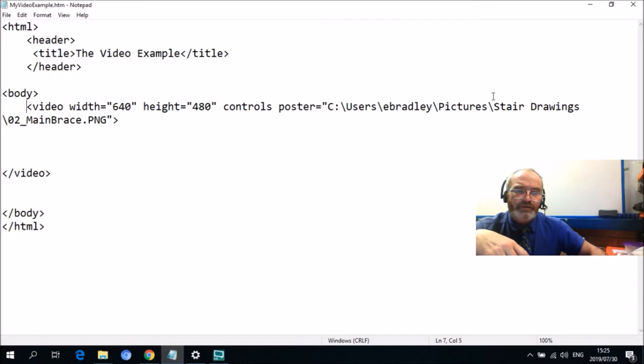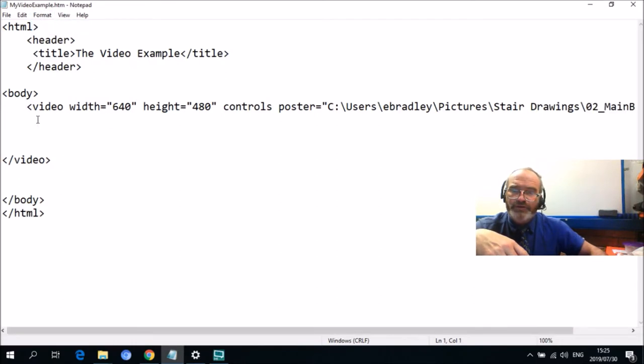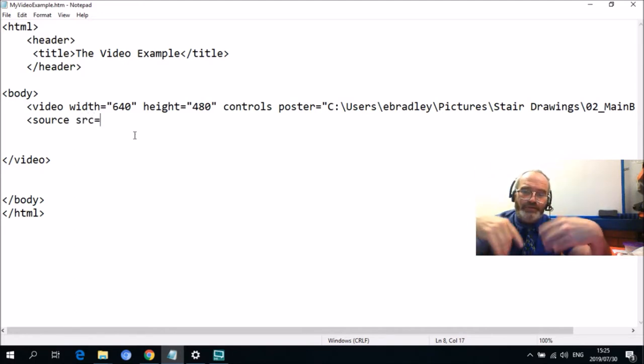So I was hoping that that would fall in there. Let's just take word wrap off. And over here, I'm going to set the source of the video. So we go source. And now we're going to show the location of this file. So we're going to put src, meaning where this file is kept. Where is the video that we'd like to play over here?